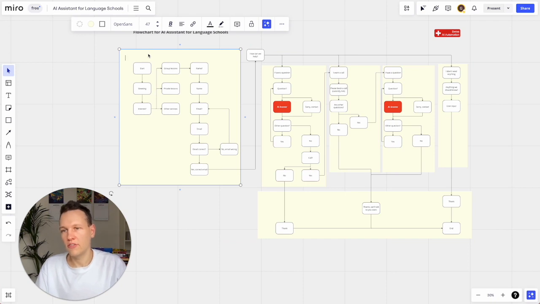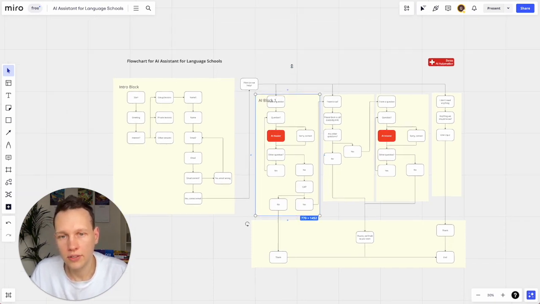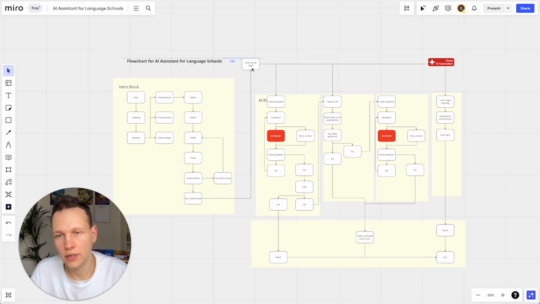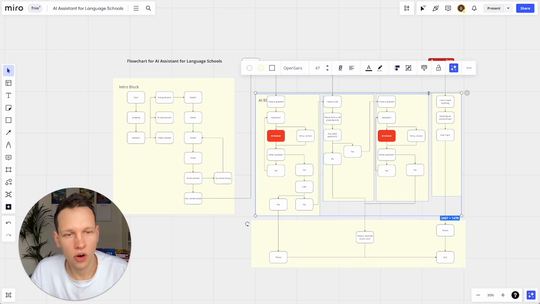This is, for example, the intro block. This one we could call AI block 1. Yeah, and you notice there is already an issue here with the kind of collision with the blocks.